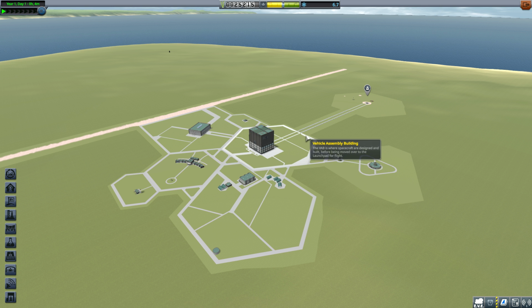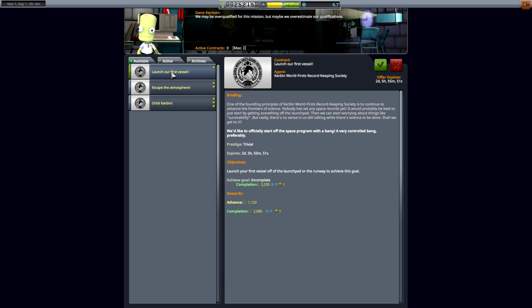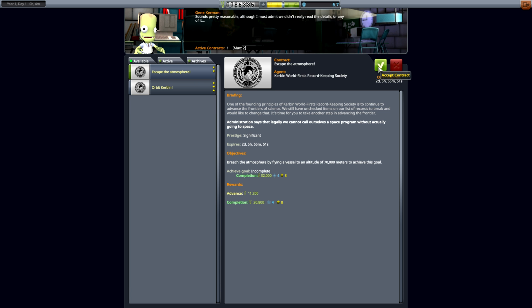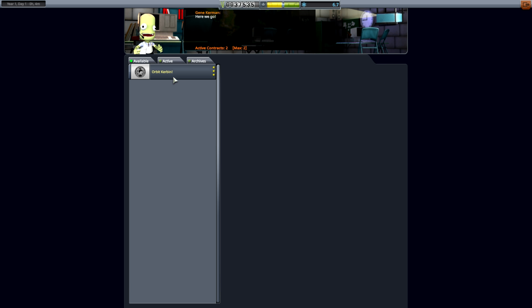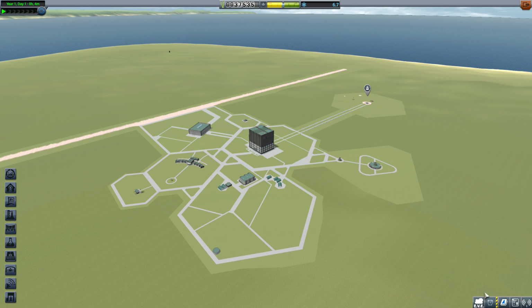Let's do it. Alright, before we do our launch, let's go ahead and go into mission control and see if we can... yeah, I figured there were some missions we could do here. And hopefully complete. We can launch our first vessel. We can escape the atmosphere. And we could probably even orbit Kerbal, but unfortunately I can't take it, so that's fine. Hopefully we will be able to orbit Kerbal.